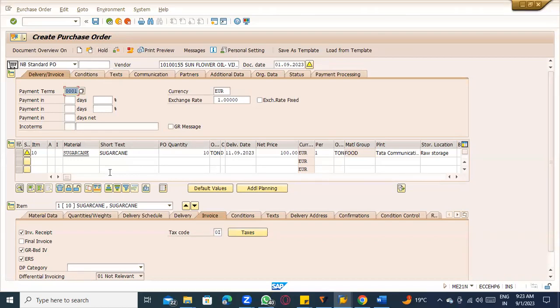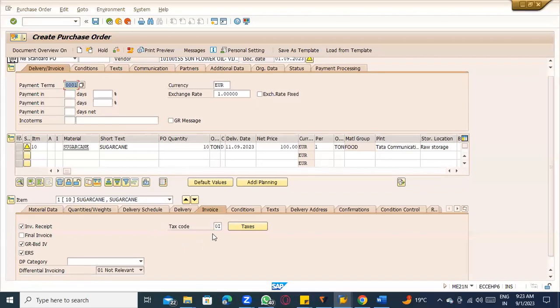Payment terms are very important. When you create a PO, observe these three: tax code, payment terms and the ERS checkbox. Clear?